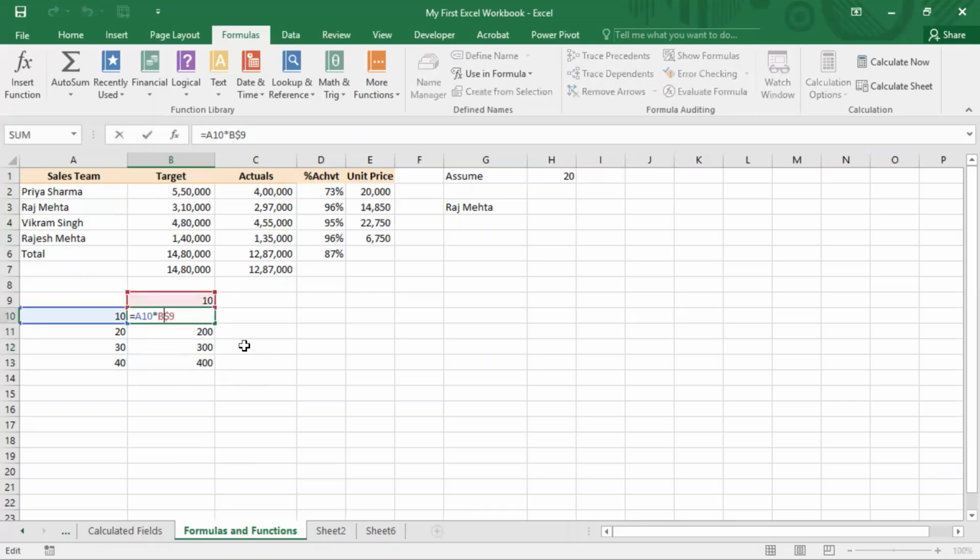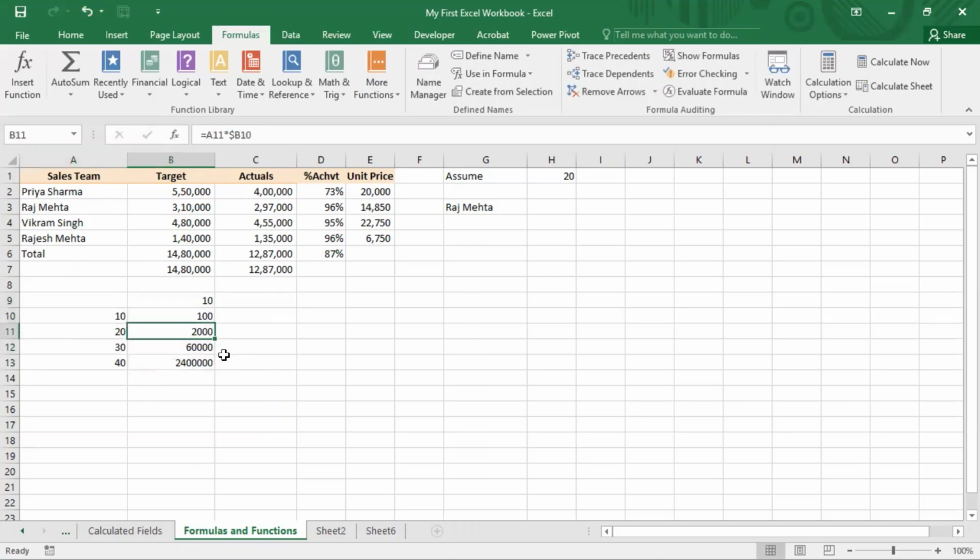But if I make this constant and remove the row constant, it will make a lot of difference. If I copy this, you'll find now my row is changing every time, which is not supposed to change. This is what you need to be careful of. I wanted to multiply each value in these cells with 10.